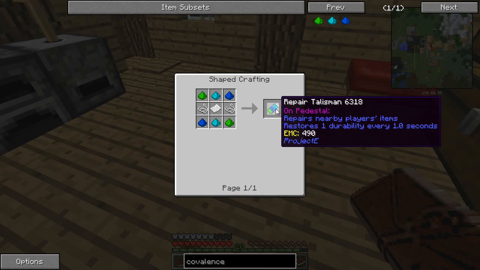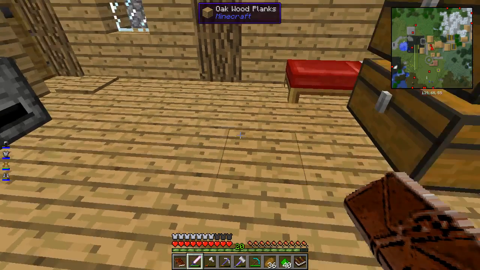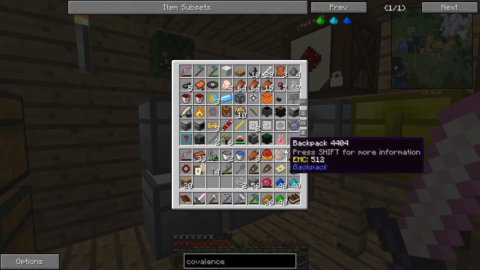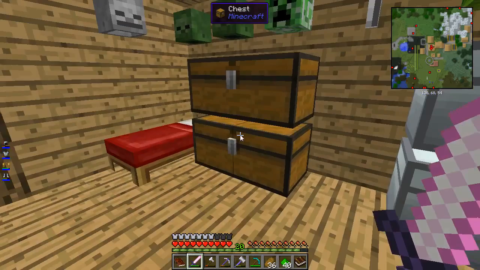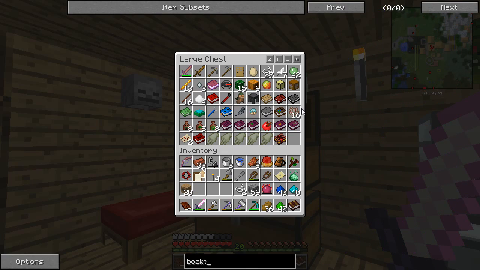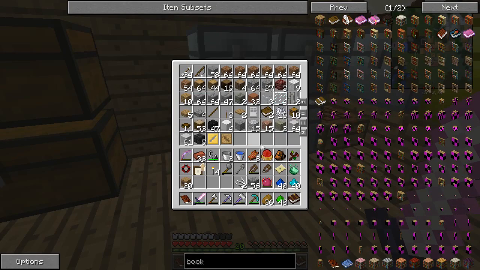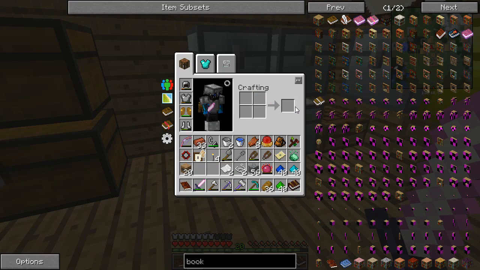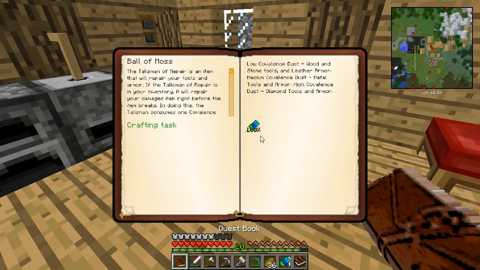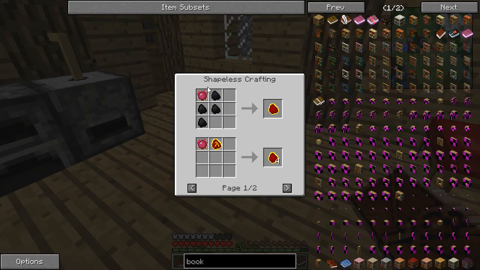Repair talisman. Why do I always have to craft this? Okay, so let's get 2 string, 1 paper. Where are the books? Books. So, paper, 2 of you, 1 of you, 1 of you, 1 of you, 1 of you, and 1 of you. Repair talisman. Okay, we finished one. Better coal, chemical coal, and 1 philosopher's stone.